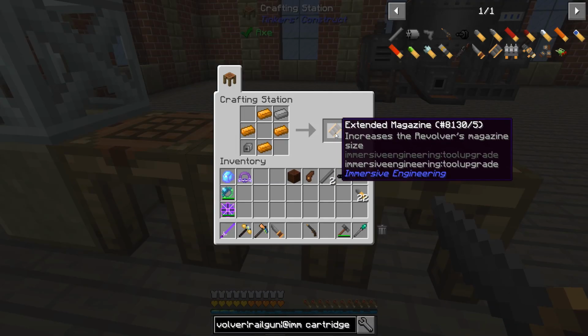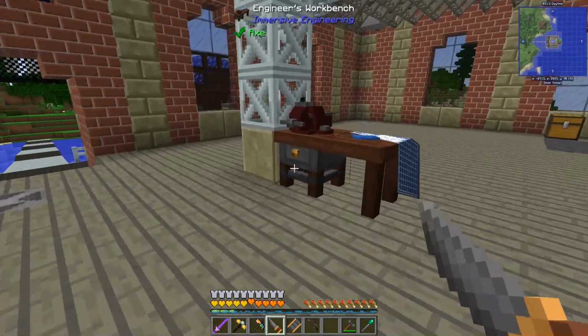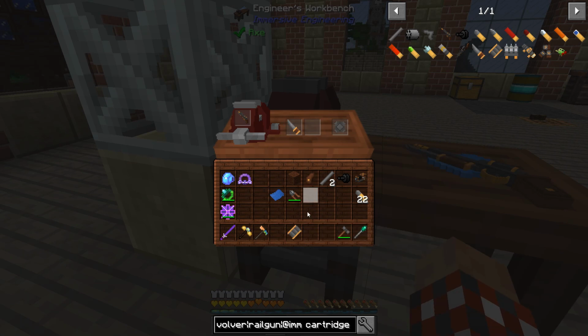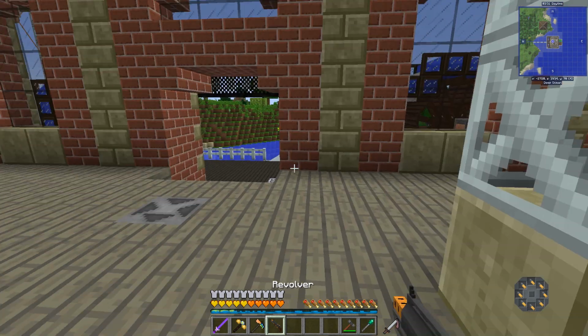This is the extended magazine, so we'll just make that as well. Come back over to the engineer's workbench, pull that out: revolver in, bayonet, and extended magazine. Let's actually do that one at a time. So if we pull the model change just a little bit, we pull that out.